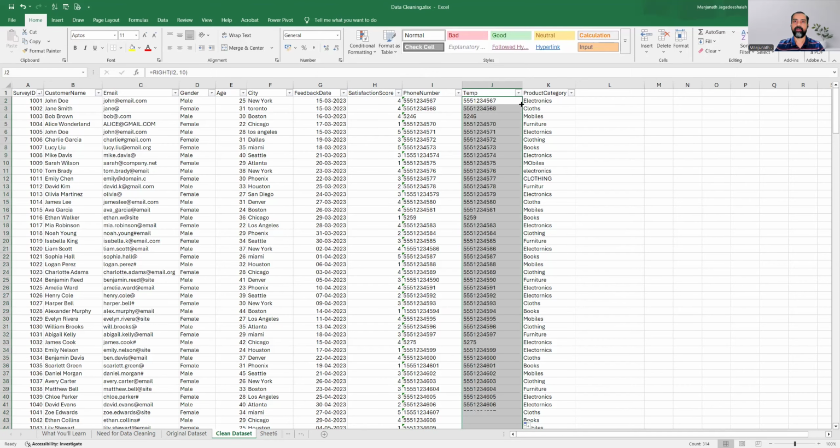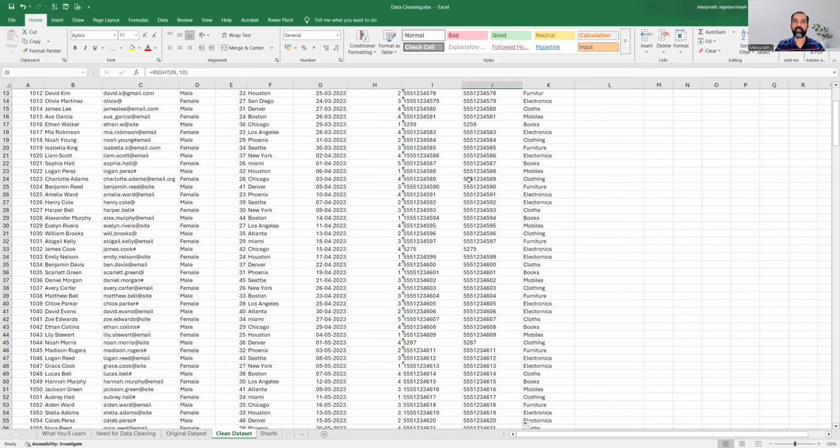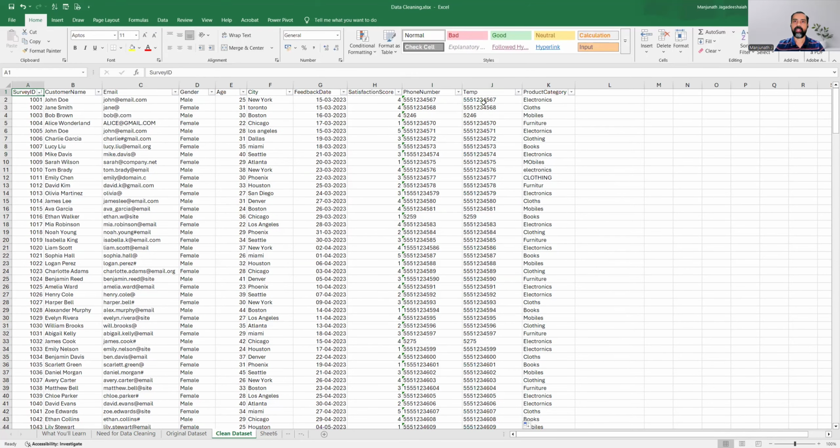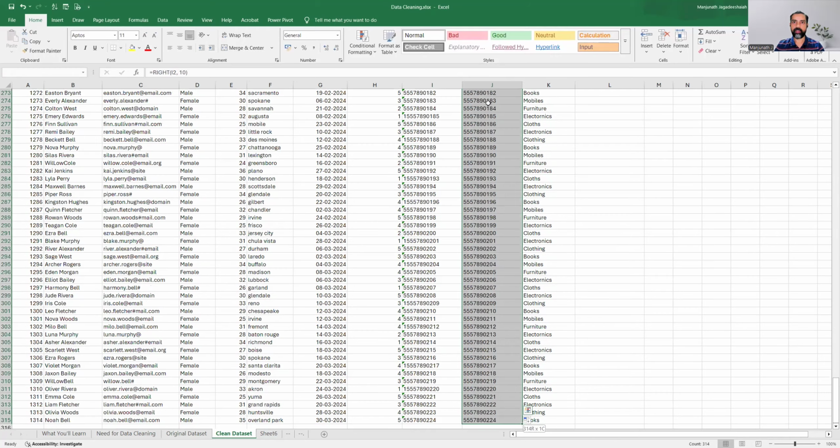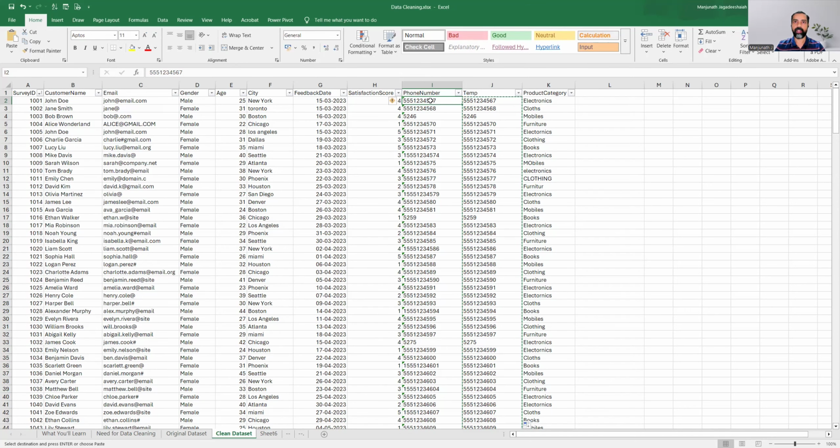Let me now apply the formula for the rest of the cells. And as you see, the prefix 1 is now gone from this text. Here as well, it is gone. Now let me copy the contents of the 10th column again. Press Ctrl-Shift down arrow in order to select the contents. Now go to the first cell under phone number column and right click and select the paste values. That is very important. Don't select the first option, select the paste values only.